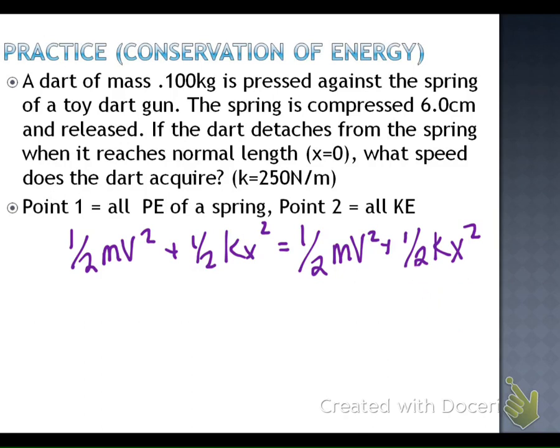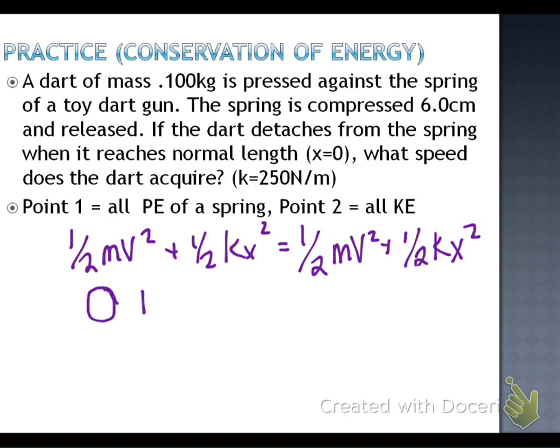All right, so let's just work through it. Listen up. Before this thing is being fired, this coil or this spring has been compressed a certain distance. So before the thing is fired, at point 1, we've got only potential energy. After it's been fired, or final, it's got only kinetic energy, because after it's released, the spring goes back to equilibrium, and the dart now has all of that energy going with it, moving in some velocity. Does that make sense? Before it's coiled, the spring and the dart only have potential energy. After it's been fired, it's got all kinetic.